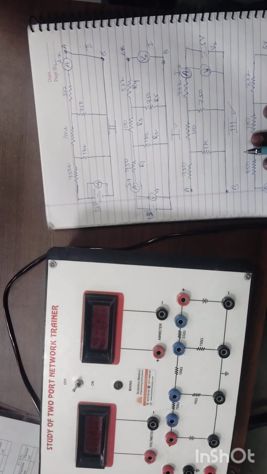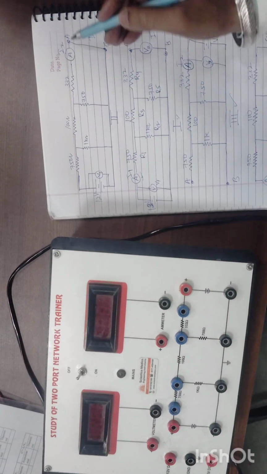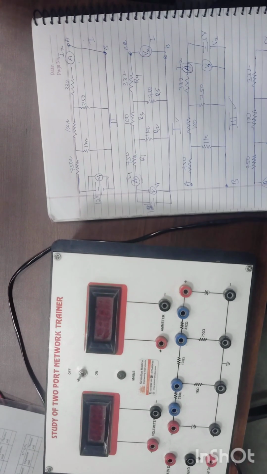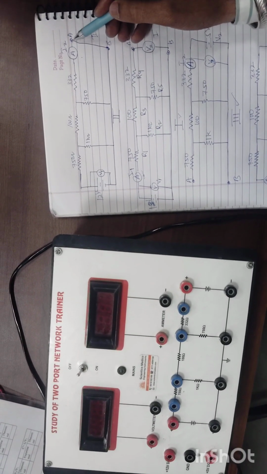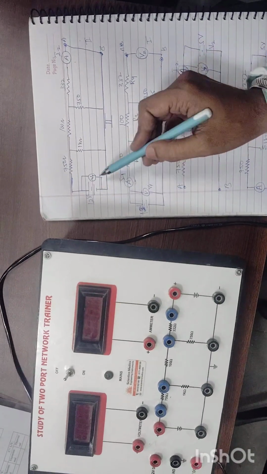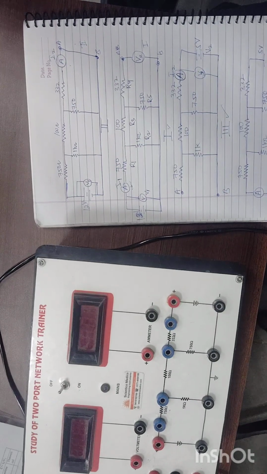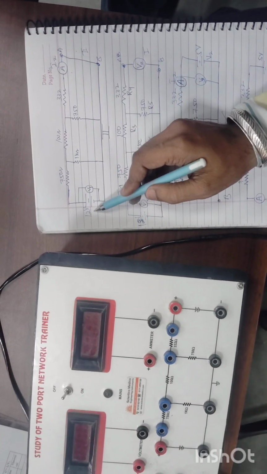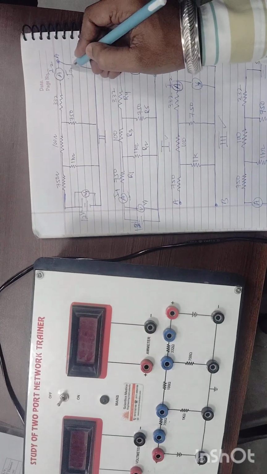In the second case, we move the ammeter from the start to the end point of the circuit. We connect the ammeter at points A and B, shorting that point, because the ammeter is connected in series, and V1 is the given supply. We already know the input supply is 12 volts, so here we can get the value of I2.